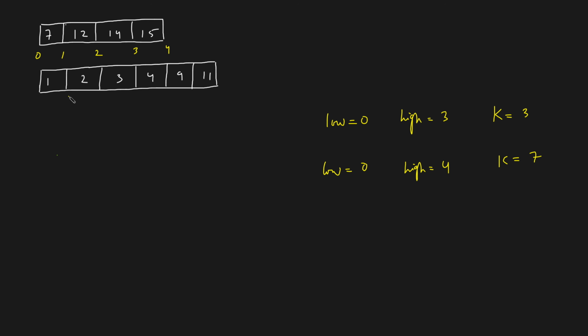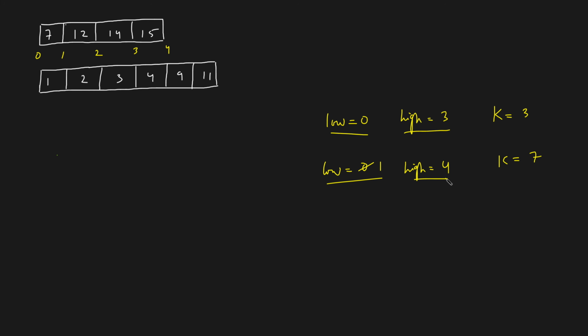If you take it as 0, how many elements are there in the second array? That is 6. But you actually require 7. So this is one of the more edge cases. If this k is greater than the length of the second array, then this low will be 1. At minimum, you have to pick 1 element from the first, otherwise you'll not be able to complete 7 elements. So you have to be very careful when you're assigning low and highs. I'll show you in the code, but you have to be very careful.